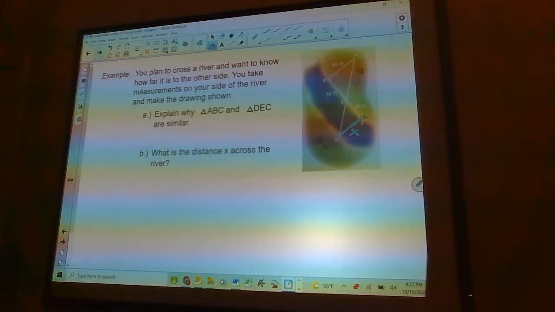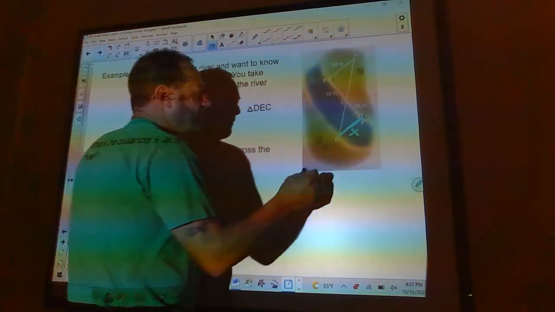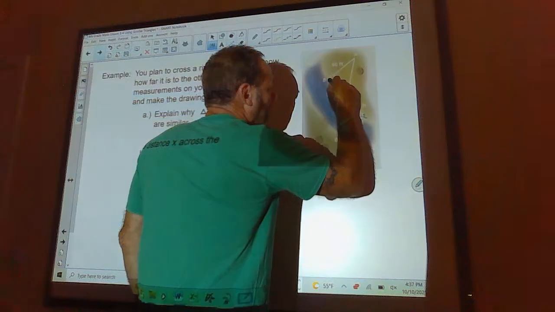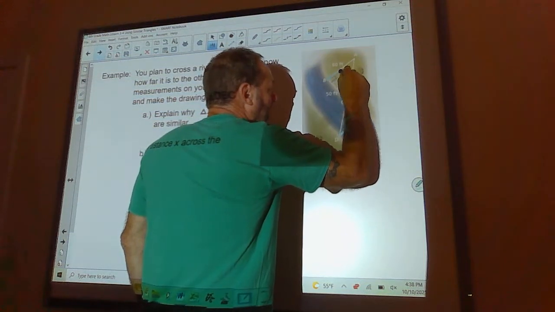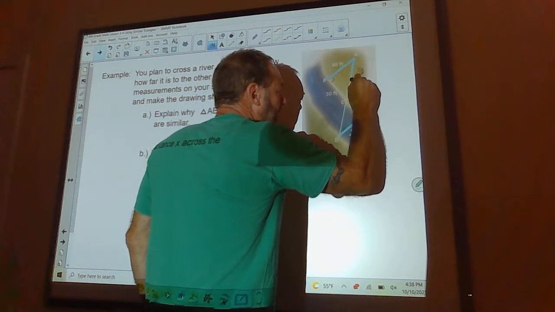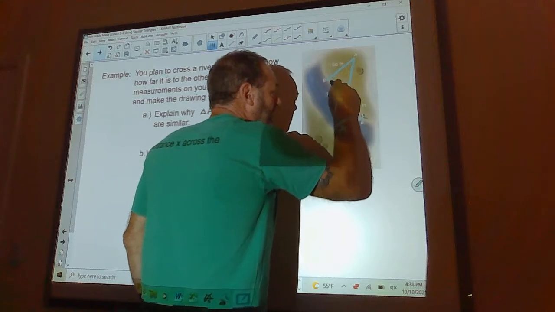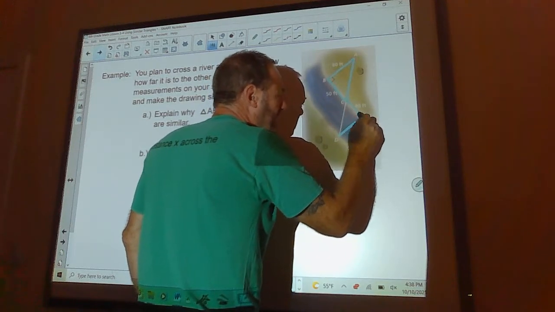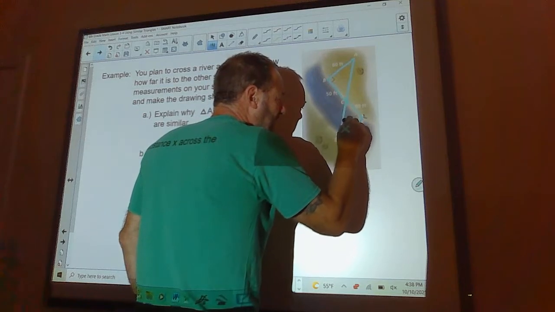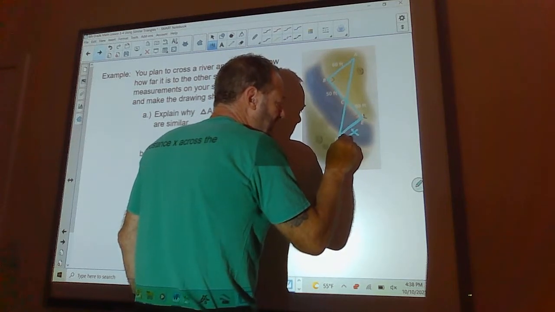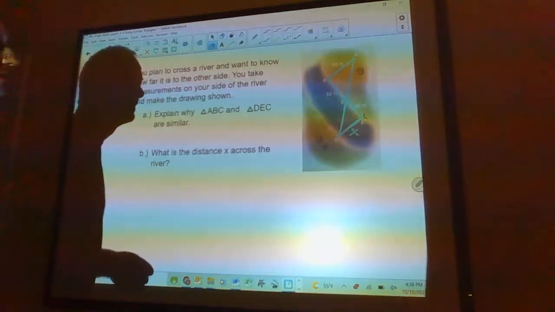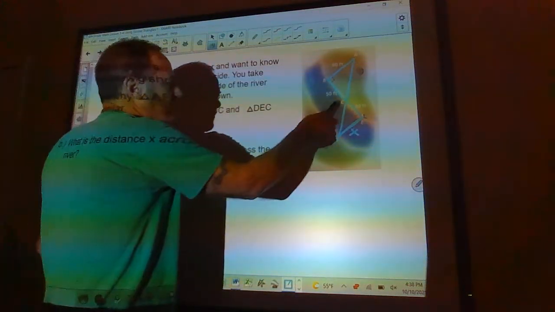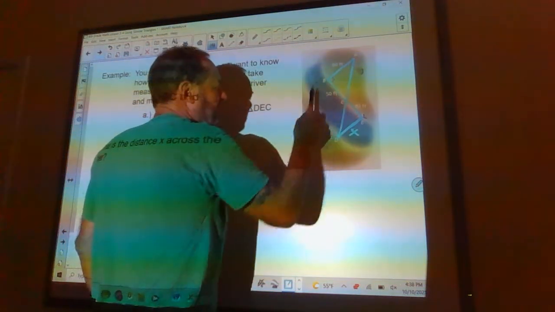And so you take measurements on your side of the river. So, you know, if I'm over here, I can find this spot. I can find a spot here, and I can draw this triangle. And I can extend this side to here. And then I line of sight this across to here. So I find some spot on this side of the river that I use as a sight. I can measure this is 50 feet, this is 60 feet.